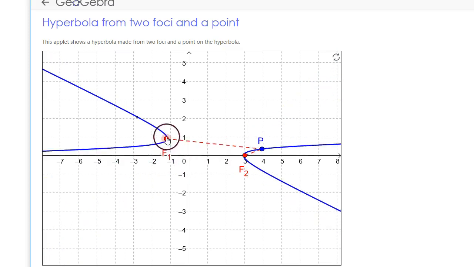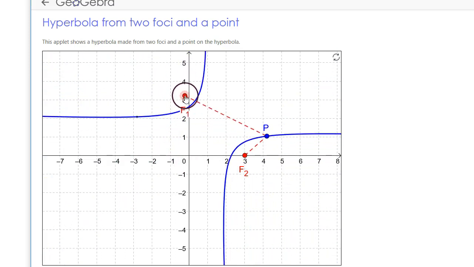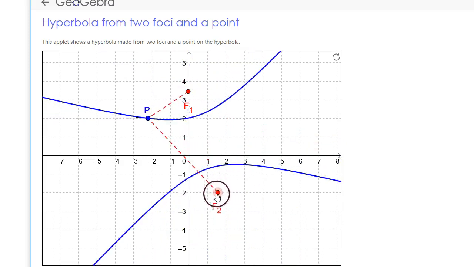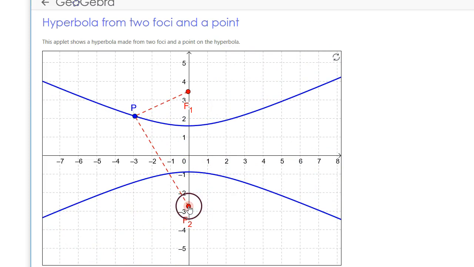This animation shows hyperbolas whose foci are on the x-axis. But hyperbolas can also exist where the foci are on the y-axis. Let me move that one there, and this one down here. Look what happened to the hyperbola branches. Now one of them opens up, and the other opens down. So like an ellipse, which can stretch longer sideways than tall, or it can be taller than it is wide, hyperbolas have two basic orientations as well. Let's go back to the notes.